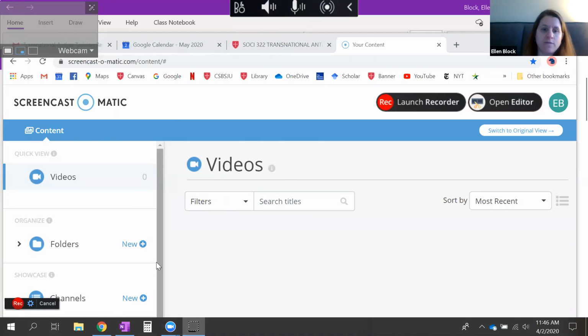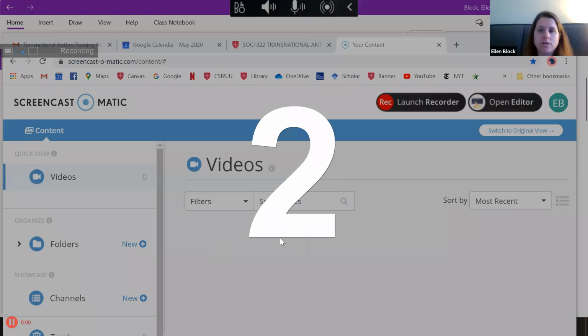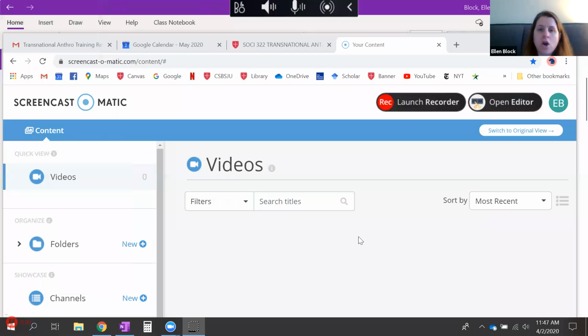You want to go here and click full screen. Otherwise, you could pick an active window, or a smaller piece of your window, and then you have to fit everything you want into there, but the full screen is just easier to do. These ones will be automatically selected, and then you press record. So I'm going to do that so that you can see. It will go 3, 2, 1, go, and then now I'm recording.